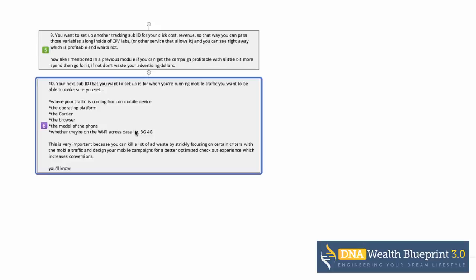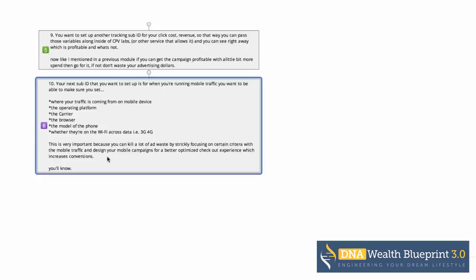This is very critical, important data, because you are going to kill a lot of ad waste by strictly focusing on certain criteria within the mobile traffic. And also, you want to be able to design your mobile campaigns to be better optimized for the checkout experience, for the click, which is going to help you increase your conversions. You will know what's going on.